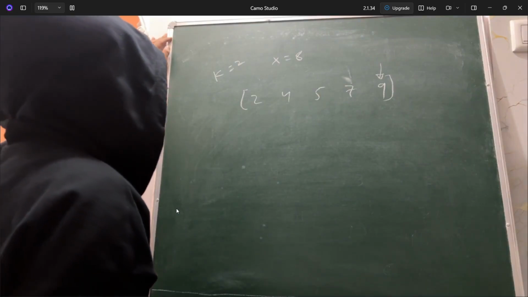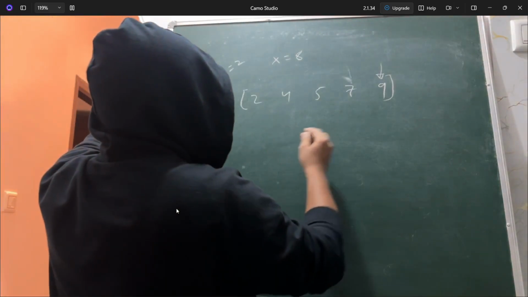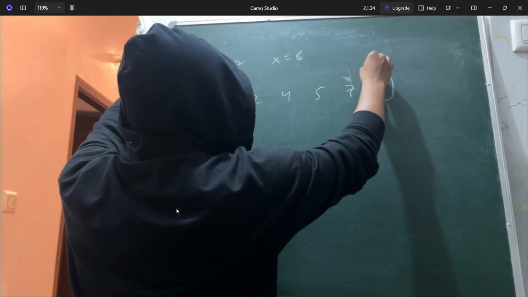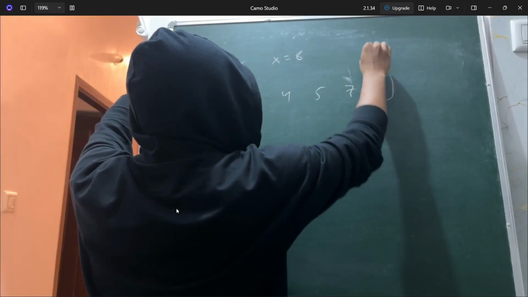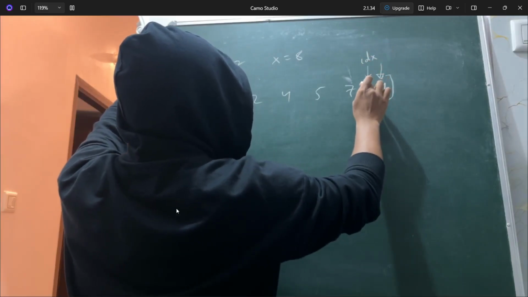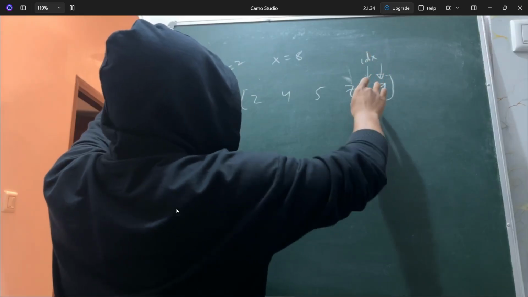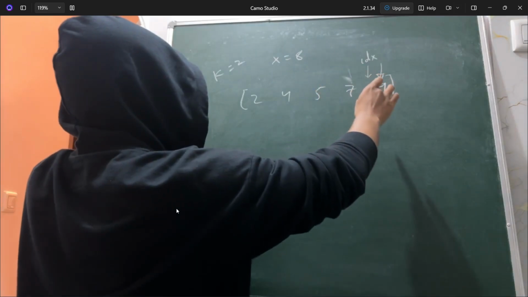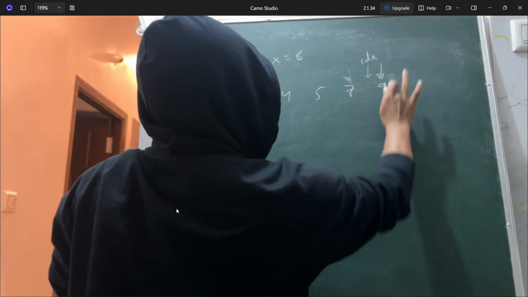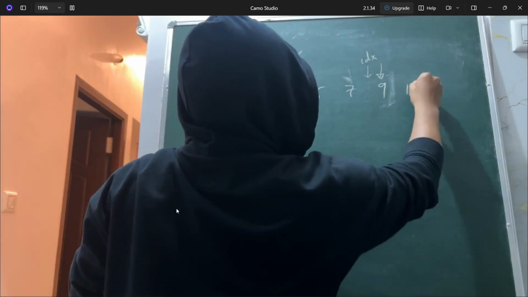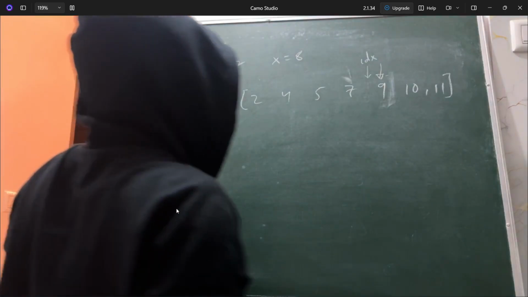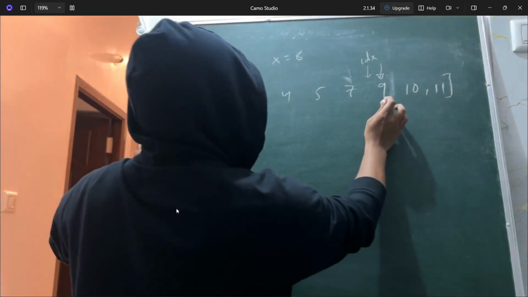But what you have to assume is that if the value is present, our index idx, what I was referring to, will be pointing to that element. If that is not there, that index will be pointing to the next greater element of x. We'll take, for example, 6, so our index will be pointing to this.